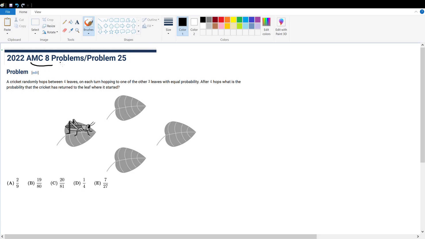Good day, good day mates. Today we're solving AMC 8, problem number 25. For this question, let's consider the first hop, second hop, third hop, and fourth hop. We just have to trace out each path, and that's it.